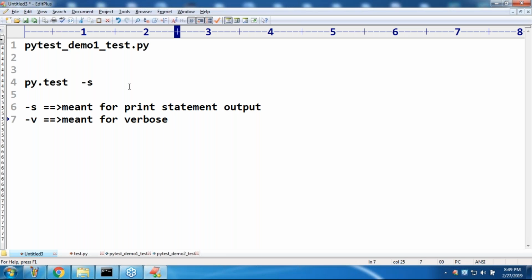Verbose means we can get extra internal information, sir.